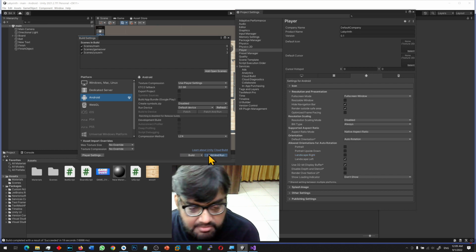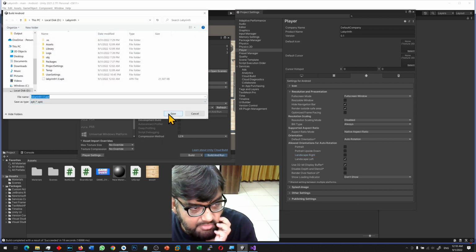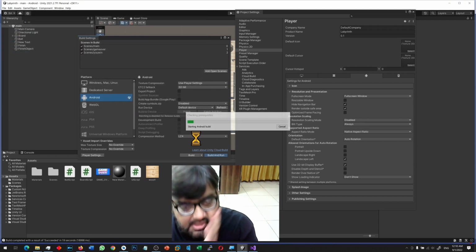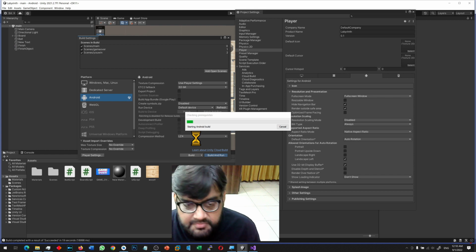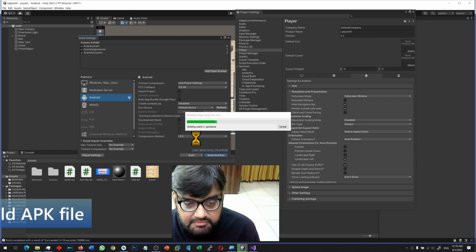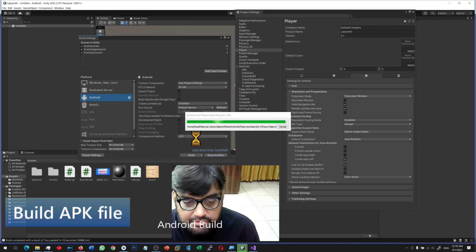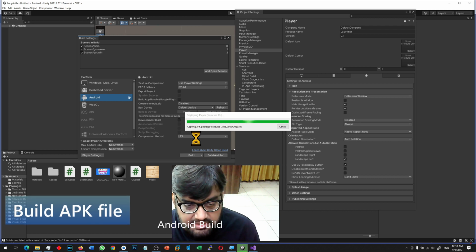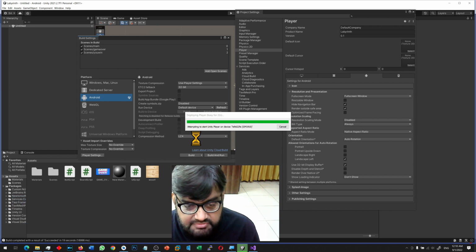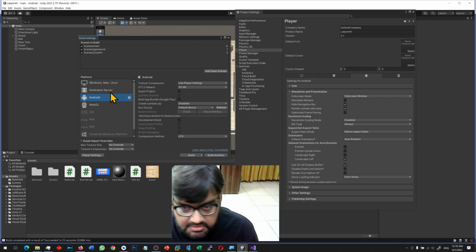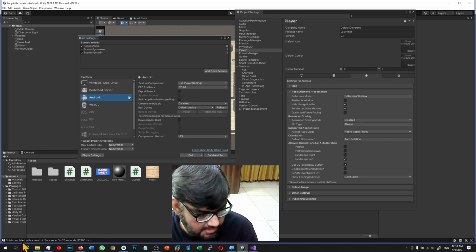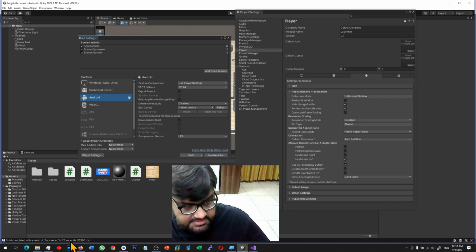And now I will click on Build and Run. It will save Labyrinth as an APK, so I've just given the name. And now it is building the APK file. It still creates the APK even when you're asking it to put it directly on the phone. It will take some time to build. It will convert your Unity project into an APK, and this APK file will go onto your phone. Now it is copying the APK package to the device. You can see, once it is quiet, look at the bottom here: build completed with the result succeeded in 23 seconds.